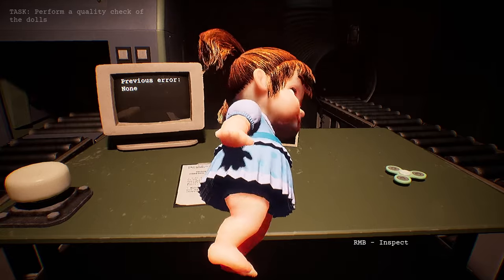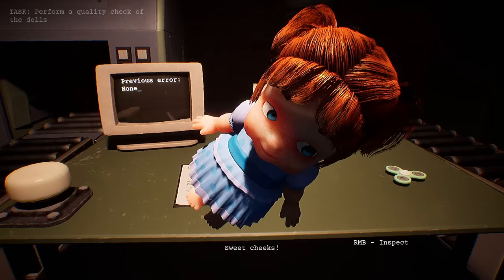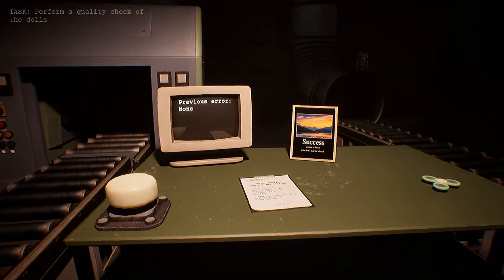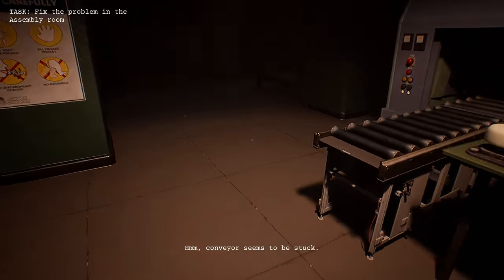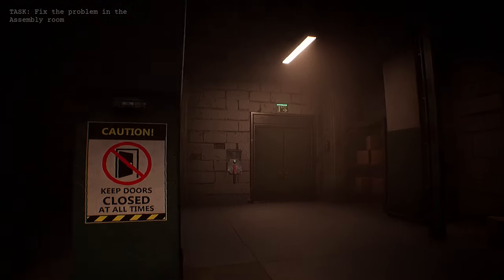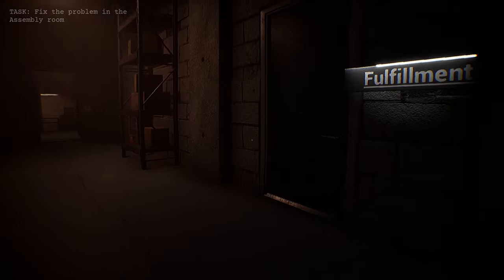Sweetie. You look okay. Nothing wrong with your clothes. Eyes aren't doing weird things. And you seem to have all your limbs. All right, you're good to go. What's wrong again? The conveyor seems to be stuck. Does it? Go to the assembly room further down the corridor and fix it. Is this part of my job description that I'm maintenance man as well as on the line worker? Assembly, right.